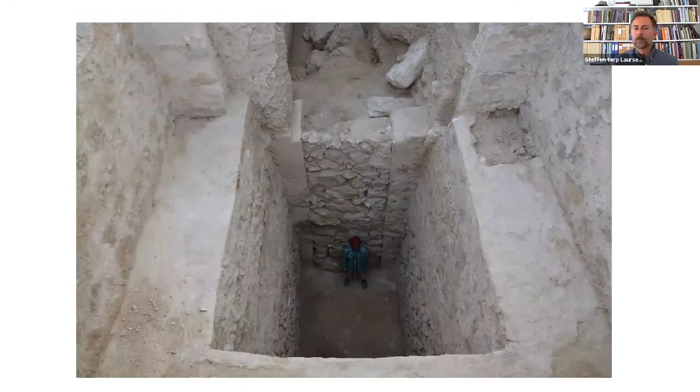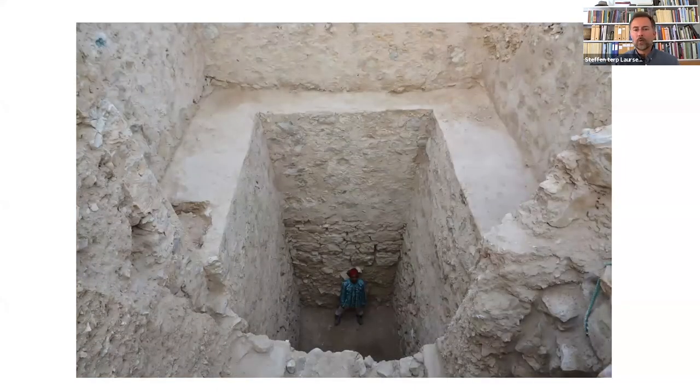The stone blocking door to the lower chamber remains intact, but regrettably the stone roof has been removed and the chamber has clearly been looted. The rear end wall of the shaft revealed that it had originally been built as a dromos and that it was only converted into a shaft at a later point in time.